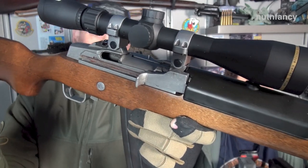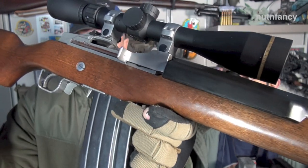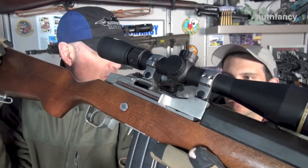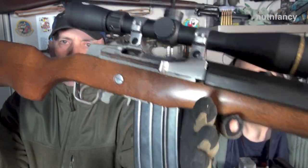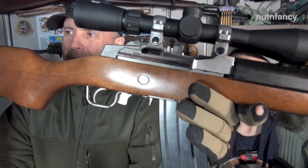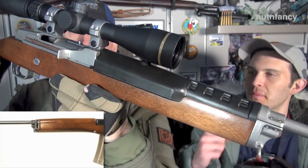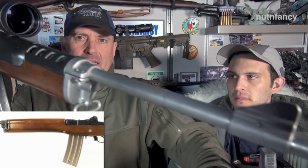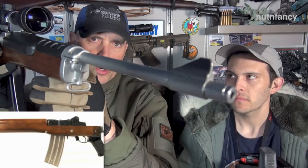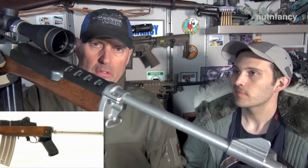All Mini 14s nowadays use that ejection pattern. It has a rock-and-lock magazine, which some people don't like. I've never minded it, but it's easy to screw up under stress — it's the same as an AK, though this one's a little tougher because you have the hole but not the notch. What you're seeing in these older Mini 14s is that in terms of a modern tactical carbine — like one of our AR-15 builds — it falls well short.